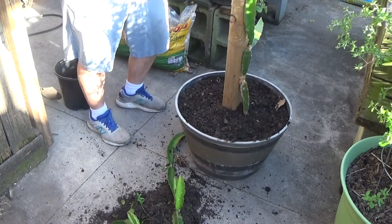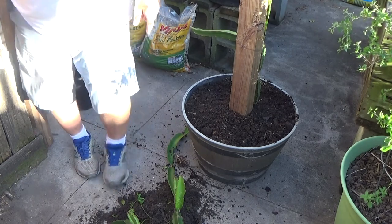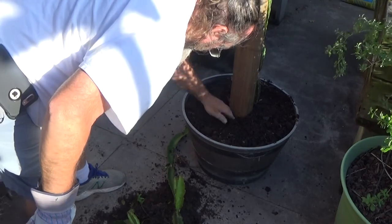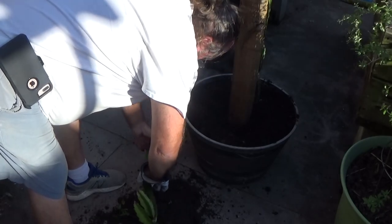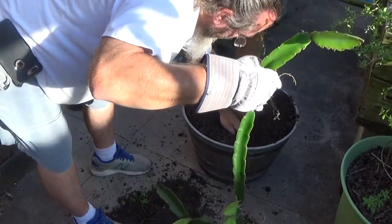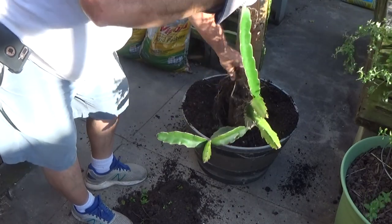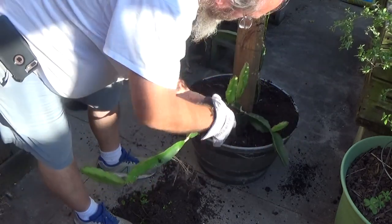So I'm going to spin this around so we can tie this one in. So let me get at least one glove on. Look at the worms. Let's see if I can grab it in a certain place. Now, that's the back, right, like this. So that's the way I need to put it in.